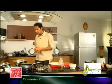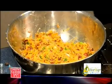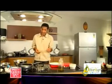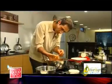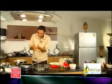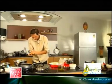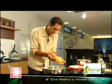Time for us to shape our beautiful rajma, potato and spice mix into some lovely little tikkis. Make a little ball like so and then just press it down to form a tikki like that.